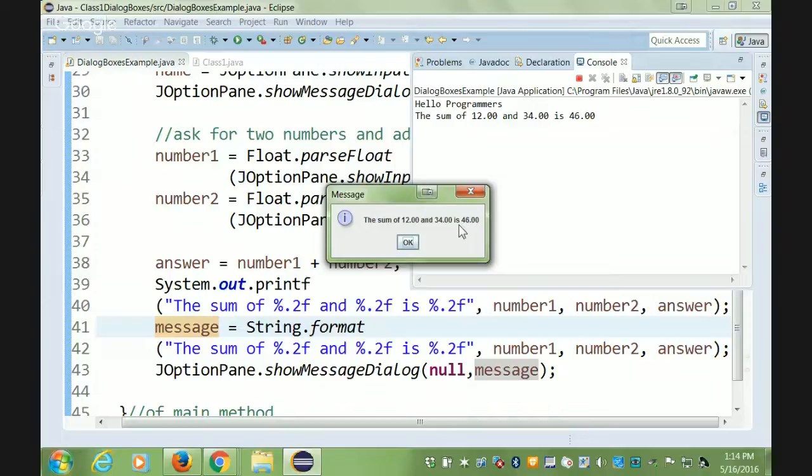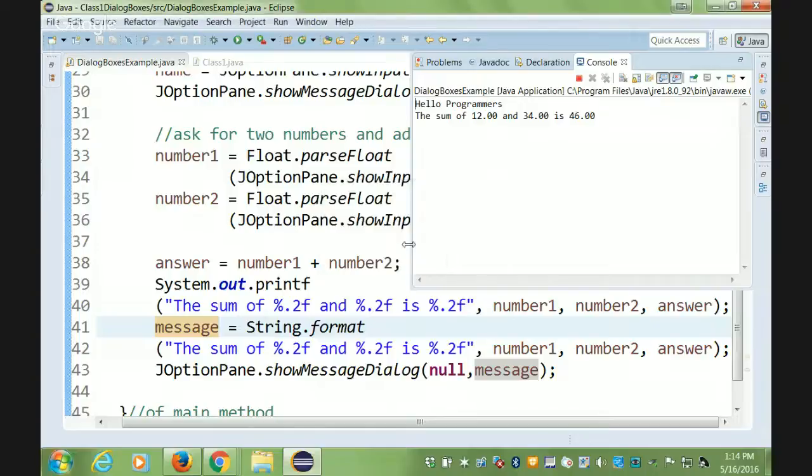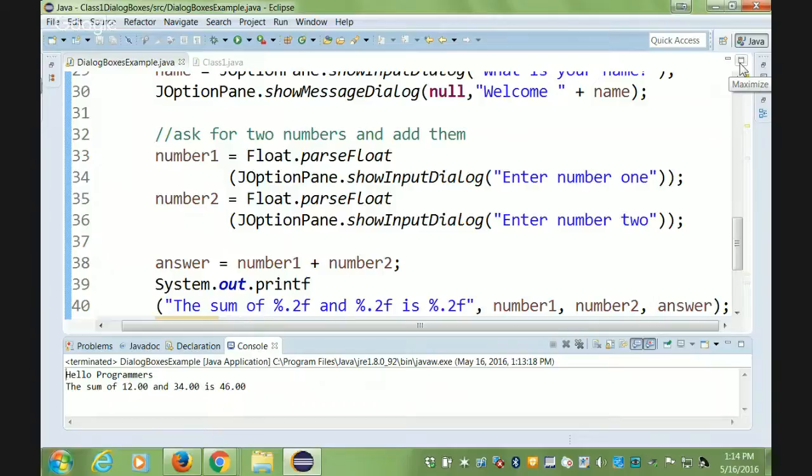Right, so we use the JOptionPane class in a main method just because I wanted to show it to you because my first review was based on this. But now I have to do something else with you because I'm hearing that you need a little more practice and then I'll give you your first assignment, right? I just did this because I thought you know how to create classes and everything. That was not the aim. This was just introducing you to JOptionPane and then I could combine the review with this and give your assignment one.